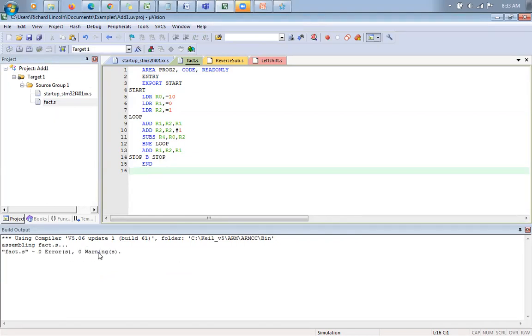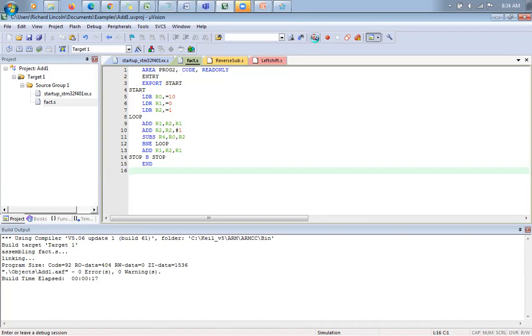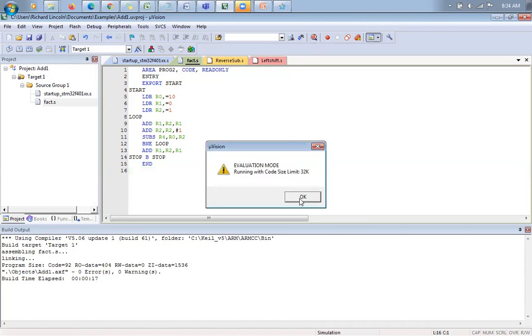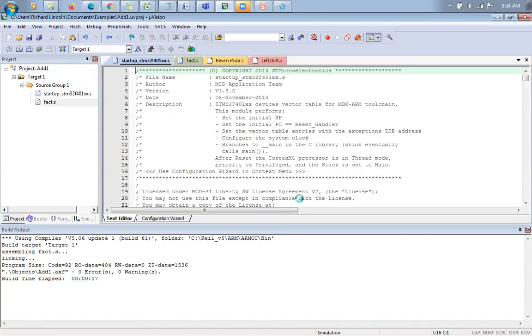Okay, and we have got 0 errors and 0 warnings, and then I build it. So building a file is also done. Then I get into the debug mode. Small warning message, you can click on OK.